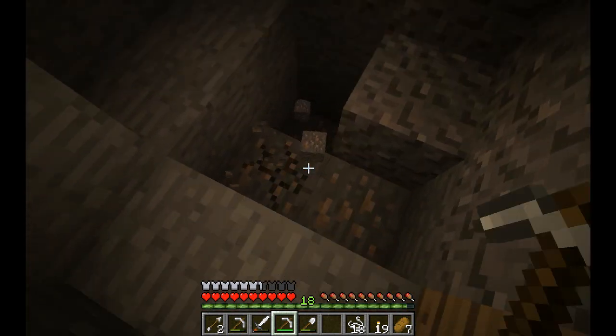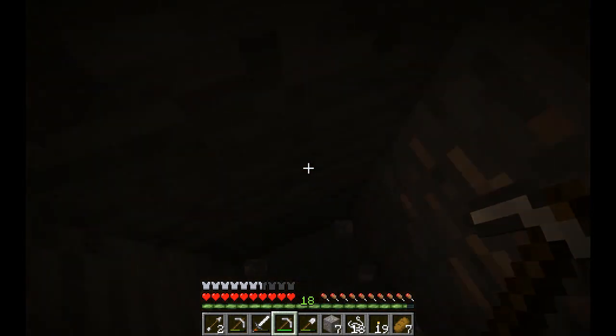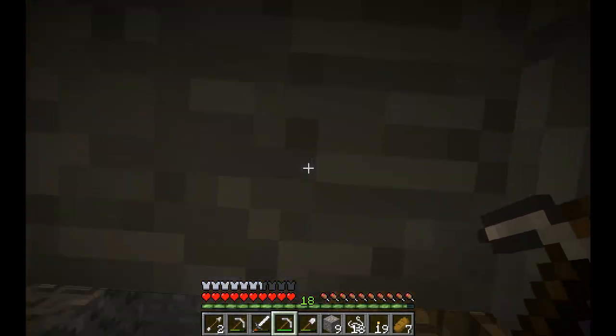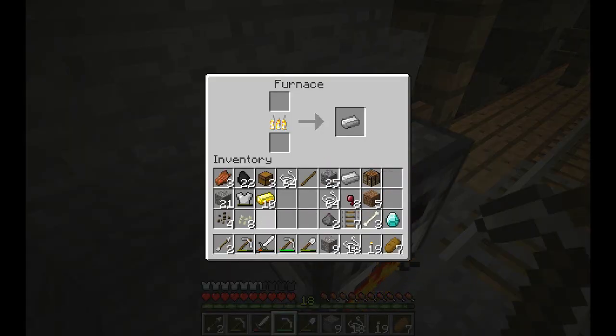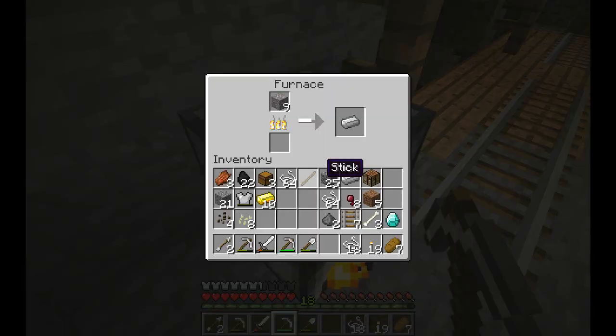Okay, let's grab all this ore. Awesome. Now that's what I'm talking about. Okay, good, good, good. Exactly what I needed. So let's head back. Whoa. Let's head back over in this direction. And how many did I get? Nine. Nice. Nine pieces of iron ore. Awesome. Now we're good. Now we're saved.